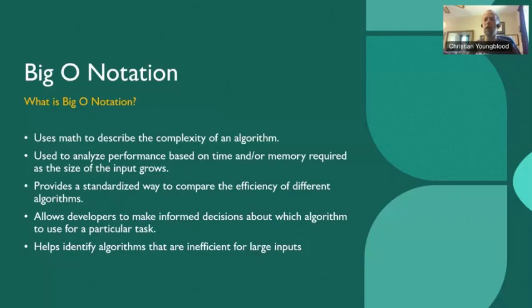Some data sets are so small and today's computers are so fast that it may not make much difference, but you need to be thinking about as the information grows, as the data set gets bigger and bigger, are the computers going to be able to handle it in an efficient manner?